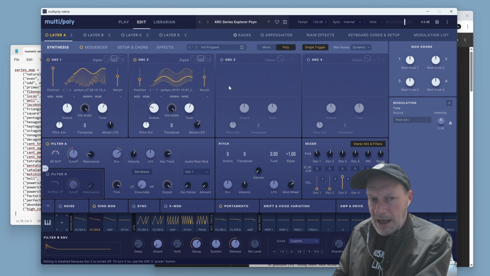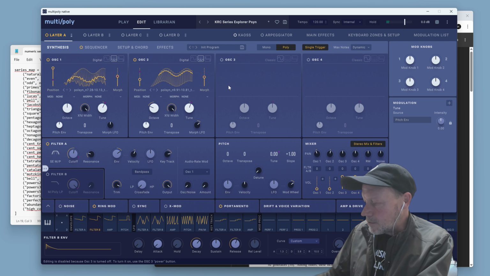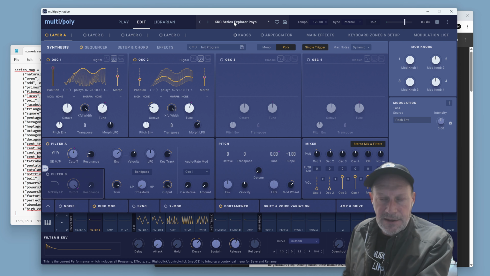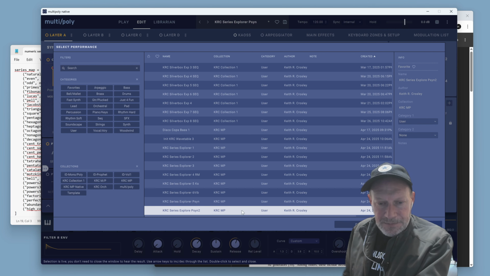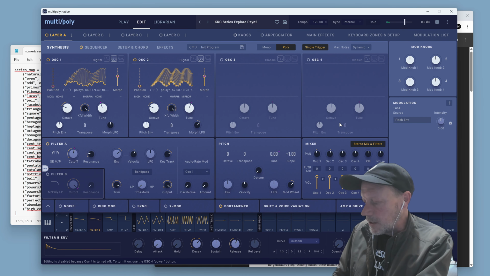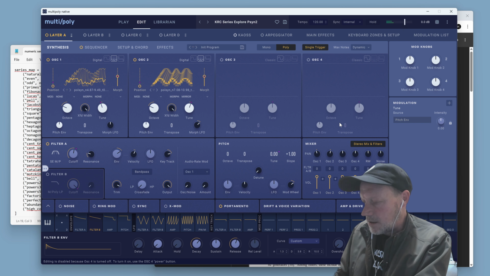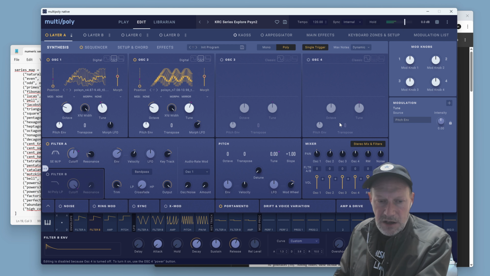I'm going to work on that algorithm more, so you'll probably see more of these in the future, hopefully with a little more variety in them. Let's see, what was this one? Oh, it was super wibbly. Kind of a cool keys patch.